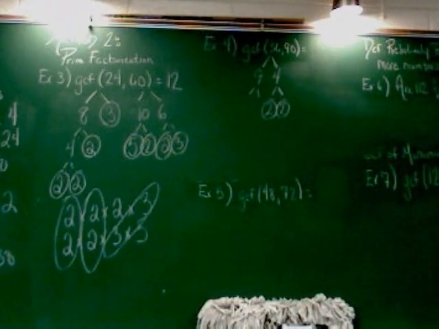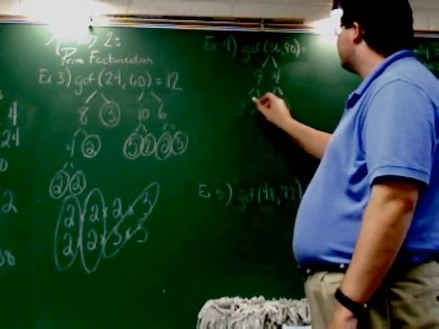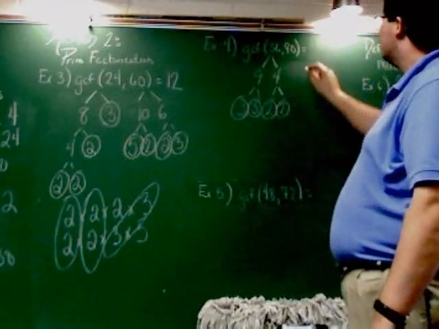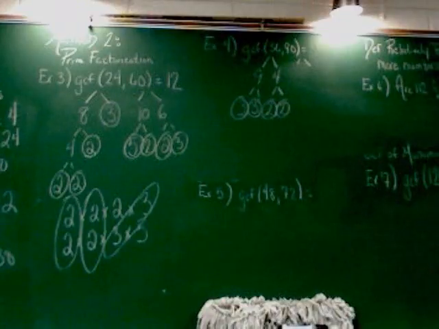Christian, break down 9 for me. 3 and 3. Alright, now I've got to break down 90. Give me two numbers that multiply together to make 90. Kyle. I don't know. Two numbers that multiply together to make 90. It's not a trick question. Oh, I know. 10 and 9.